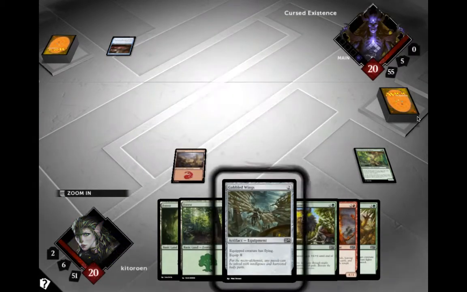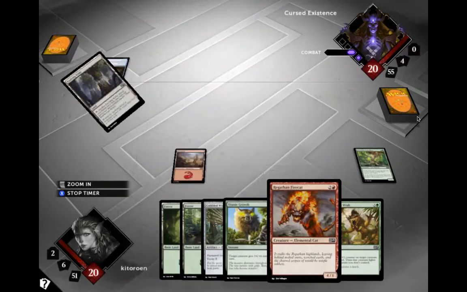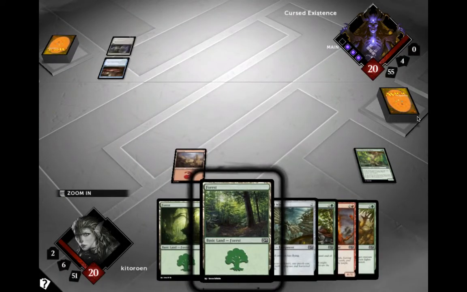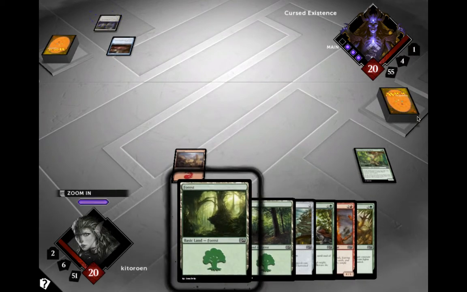Turn 2, I'm going to play Cobble Wings. Turn 3, I'm going to play the Fire Cat and see if I can swing with flying maybe 5 times and kill him. That would be pretty sweet.